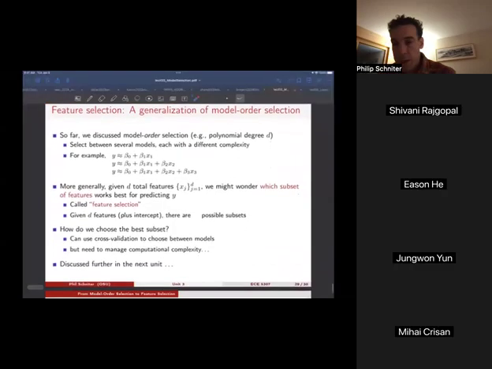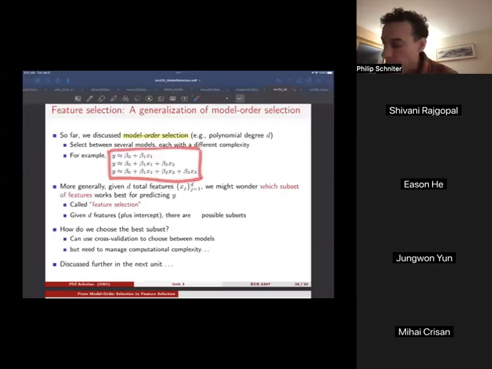So just to recap what we've been talking about in this unit, we've been talking about model order selection. And that problem, for example, if we're talking about linear models, we're talking about choices like this. Do I use one term? Do I add a term to that? Do I add yet another term and so on? How many terms do I add?